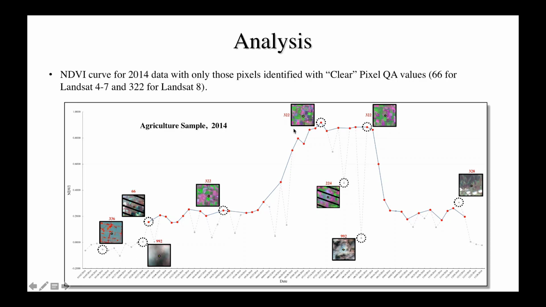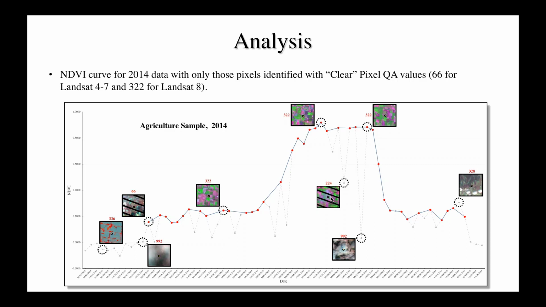And you can see them across here. The other two that were dropped were these, the 224 one, Landsat 7 SLC off. It looks like there's a hazy cloud above that field that I sampled. And of course, the 992 is just completely packed in with a cloud. And 328 was the odd one for me.